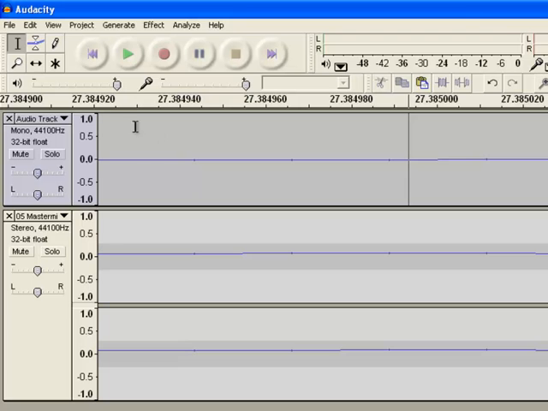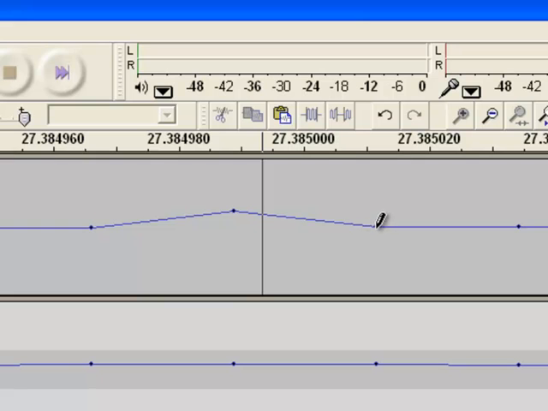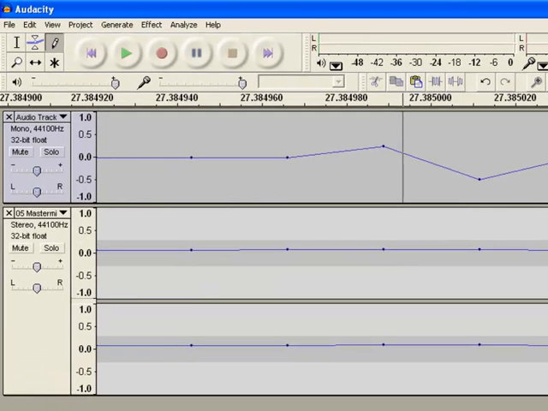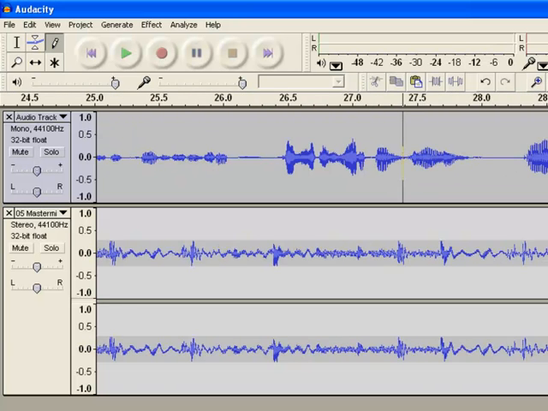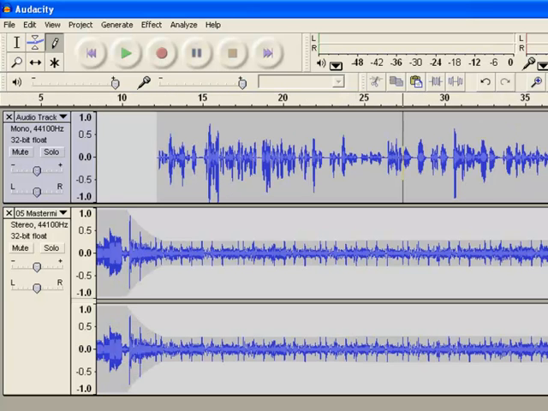Okay? But I could actually grab this little pencil, this little draw tool, and I could move each one of these points. Yeah, I only have to do 44,100 per second. So now you know why record producers make the money they do. Just wanted to give you a brief explanation of what that stuff is. You can see that's at 27.385020 seconds. So now you understand when we talk about sample rates. Now you can see I just adjusted that one sample point all out of whack. You won't be able to tell. You'll never know the difference.